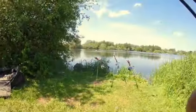The thing about the Scopex squid is that I've noticed when you wind them back in after a few hours, they go this pearly white colour. And I think that's good for when you're fishing in weedy waters. I think the tench can see them a bit. It's a visual thing, not just a scent thing, so I think that's good about the Scopex squid.